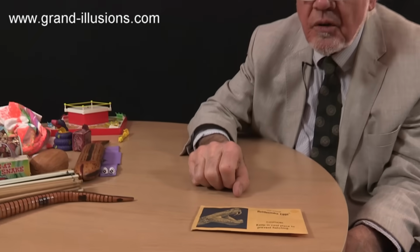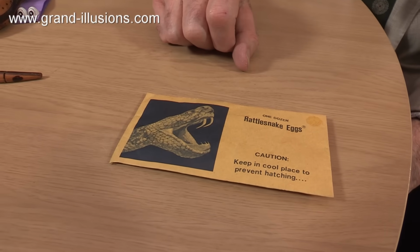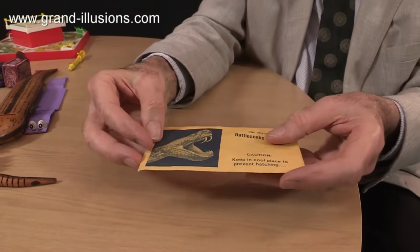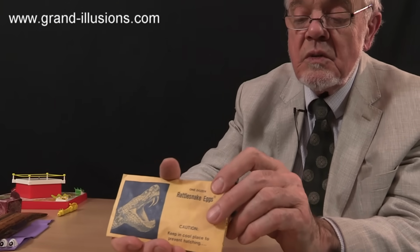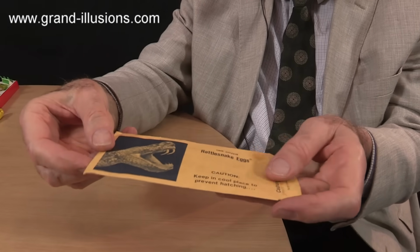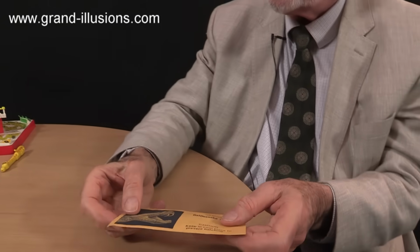And another one which has been out for many years, and in fact we've just recently got some for our Christmas packs, is the old, again a practical joke, rattlesnake eggs. Inside here apparently are, open with caution, rattlesnake eggs. And so it's fairly thin packets, so they're small eggs that they're going to be, so I better open it with a bit of care, just in case something is going to happen. Oh, my goodness me. Oh dear, yes, it's one of those. You wind it up about 30 times, and when someone opens it inadvertently, a horrible rattling sound which gives them a fright because they're expecting something a bit dangerous inside. Two very nice practical jokes there.